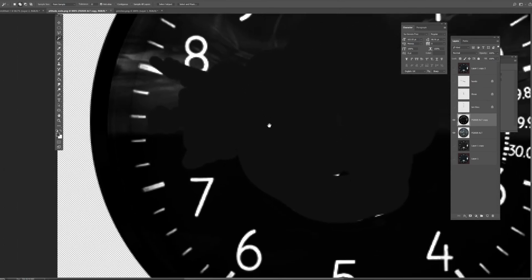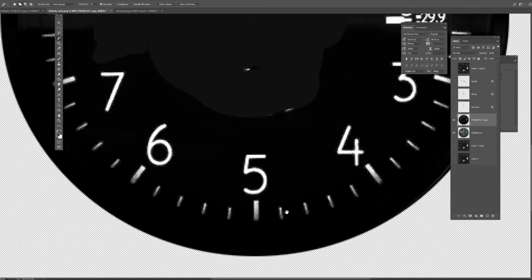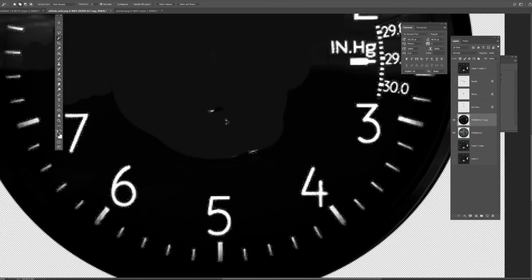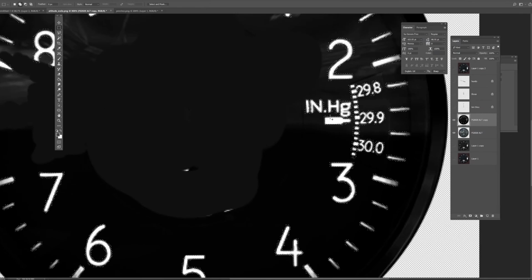Now, I'm just looking around to see, did I capture all the tick marks, all the numbers? I did, and it looks like I've captured some other things. So I'm getting my square marquee tool, and I'm adding to my selection. Oh, that's not good. I don't want to do that. So if I hold Alt, it reverses the action. So now I'm removing from the selection.